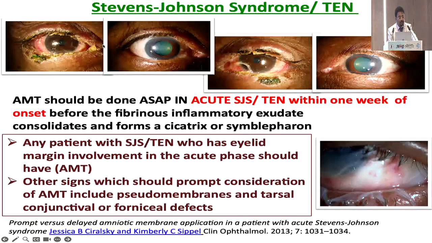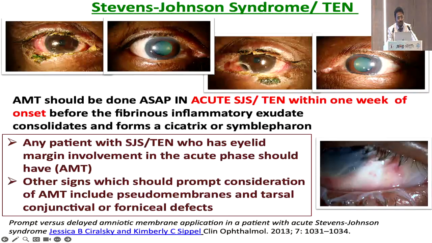At the 5th day, because the lid margin was involved, I did it without any microscope. I did this AMT without any glue. I just put it on and then put this symblepharon ring. And even after 10 years there is no lid margin keratinization. So any patient with SJS or TEN who has eyelid margin involvement in the acute phase should have AMT.